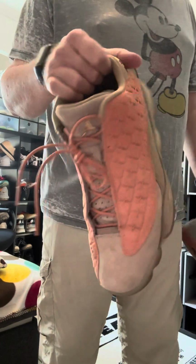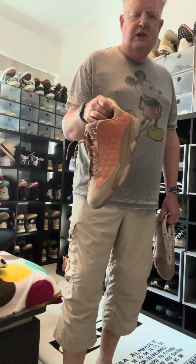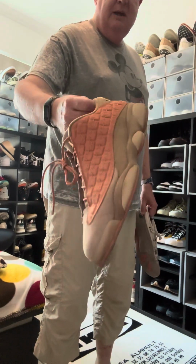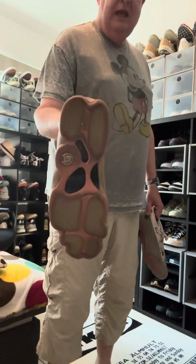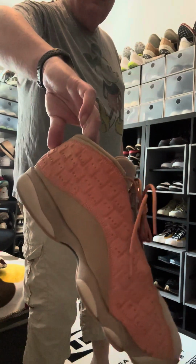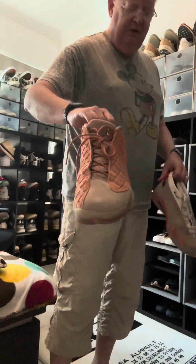This is the first one I got here in Dubai on the Nike app. These released on the app the day they put up the Nike app. Easy pickup. It was afterwards, I think, that they were harder to get. When they came up, nobody was really on the app at the time. It was a relatively easy pickup on the website for the shoe, which is a great looking shoe. So of the two, it's my favorite of the two.